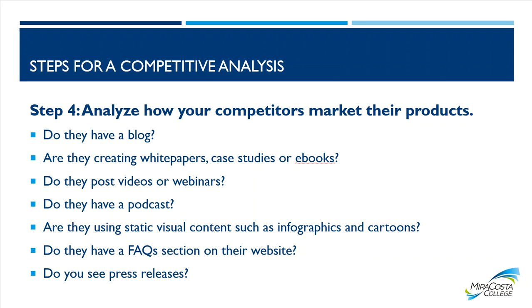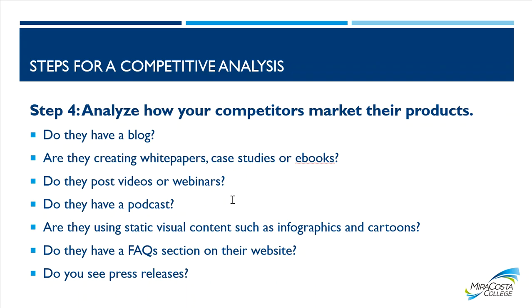Step 4, analyzing how your competitors market their products. So again, social media is great, and their website. Do they have a blog? Usually the blogs are on the websites. Are they creating white papers, case studies, ebooks? Probably not in the beer industry, but maybe like Karl Strauss might be doing some case studies because they're really into the science of creating beer.